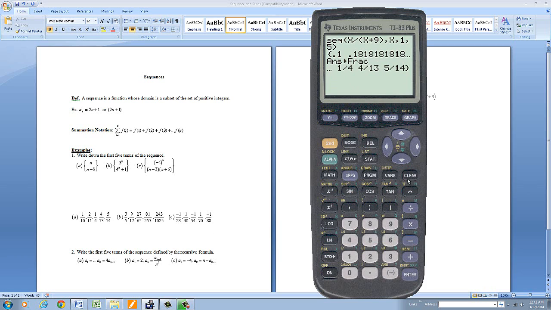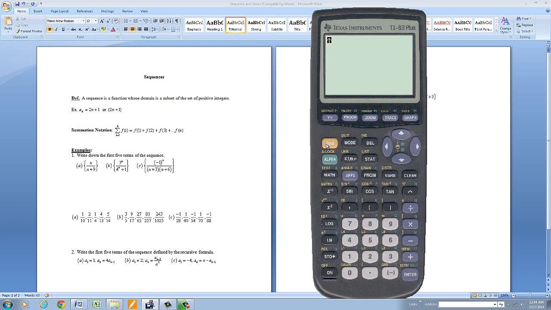So for the next one, we could do the same thing. We could do it manually, plug in a 1 there, put in a 1 there. So it'd be 3 to the first is 3, 4 to the 1 is 4, plus 1. So this would give me 3/5. And then we go to the next one. 3 to the second is 9. 4 to the second is 16, and plus 1 gives me 17. And I would get these numbers here if I keep on going. Okay. But let's do it in the calculator.